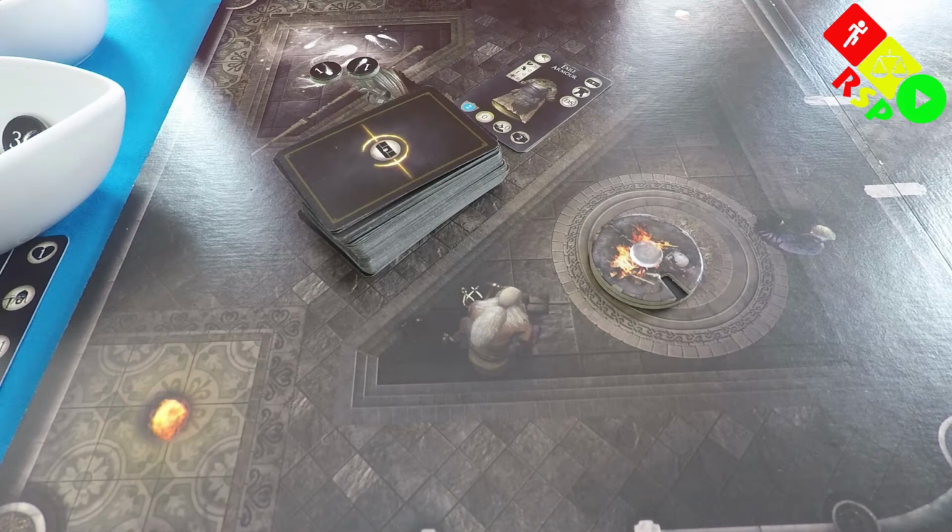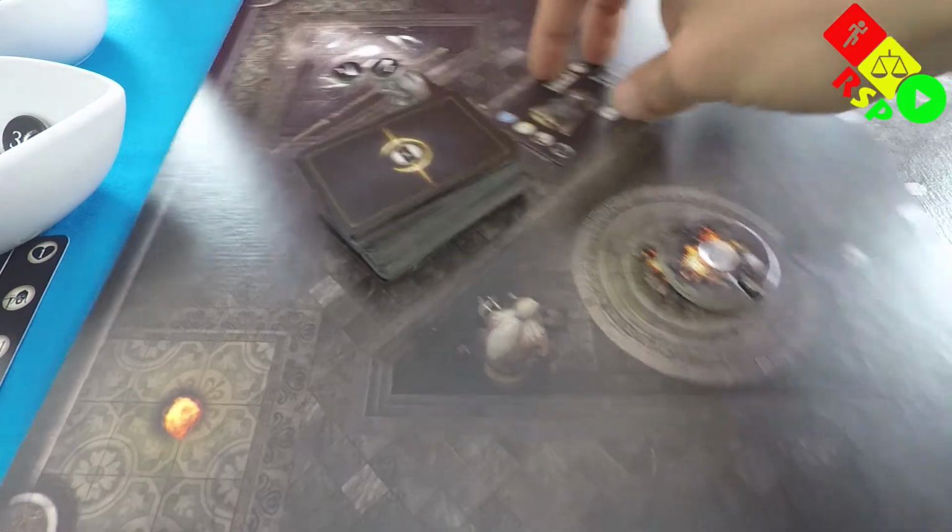Now, to go from the base to tier 1 stat, it requires 2 souls, but to go from tier 1 to tier 2, it requires 4 souls, and tier 2 to tier 3, it requires 8 souls. So to go from base to tier 3, it requires a grand total of 14 souls, which is a lot of souls.